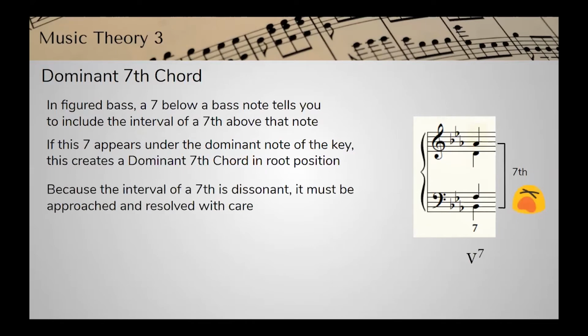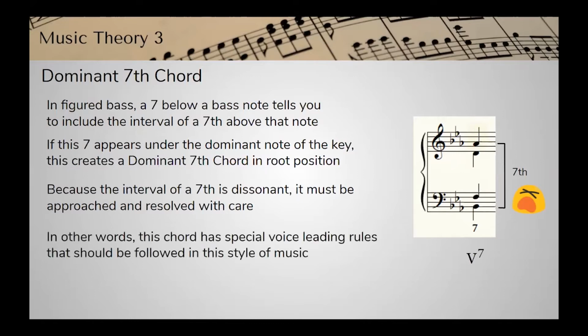Because the interval of a seventh is dissonant, it must be approached and resolved with care. That's one thing we've been learning: whenever you have a dissonance, it must be approached a certain way and it must be resolved a certain way. In other words, this chord has special voice leading rules that should be followed in this style of music.